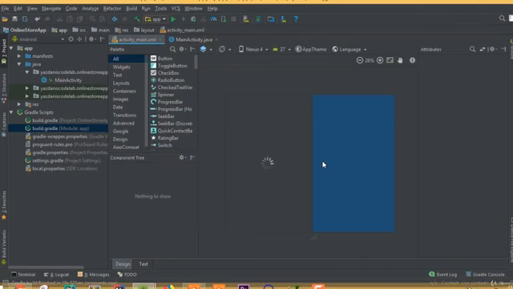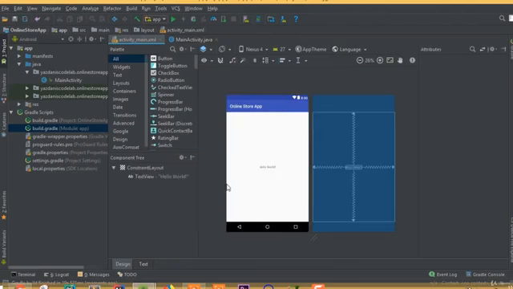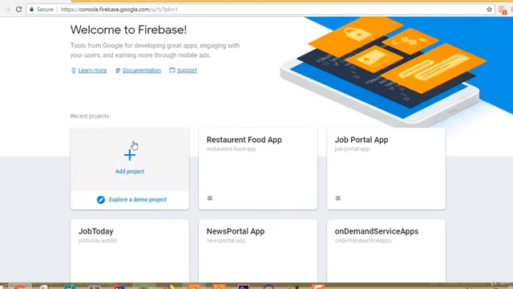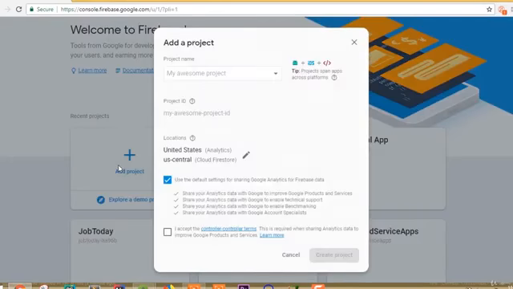Okay, now we can see this is our activity main. So now open your Firebase, go to your browser, and now we need to create a new project inside our Firebase database. So add project.